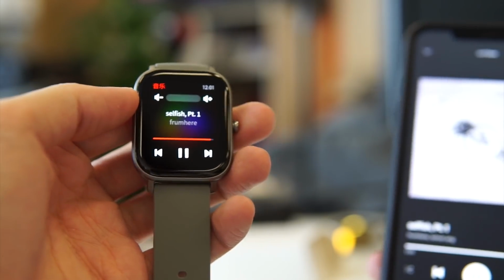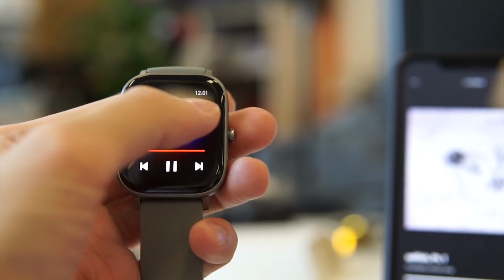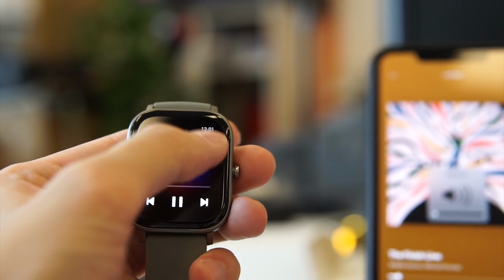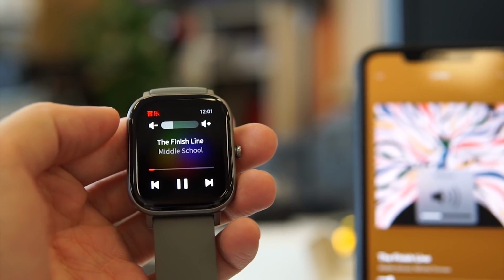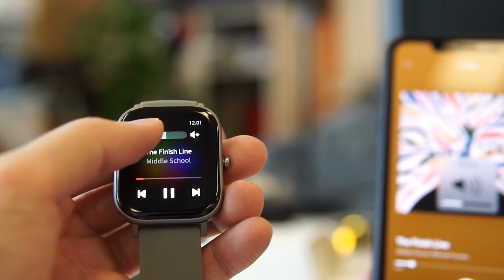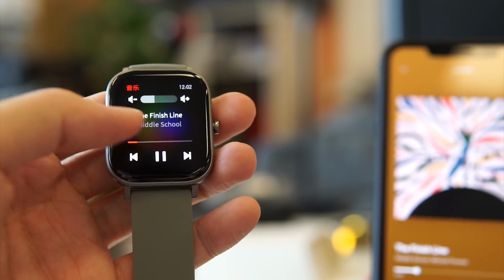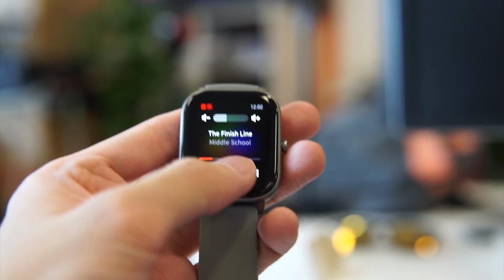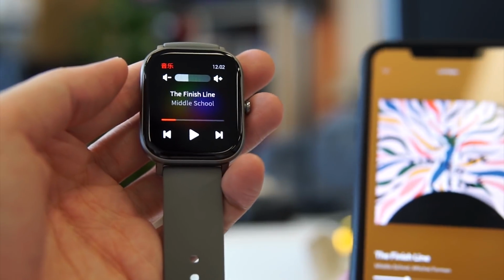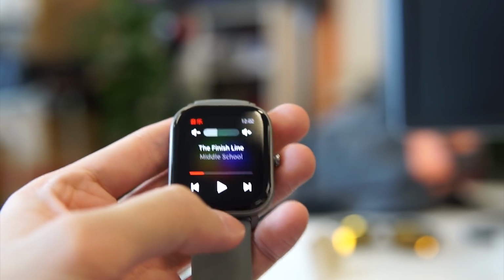So I'm going to play a song right now, and you can see that it already is able to detect it on the watch itself. Over here you have your basic functions like your volume, so you can just tap it right here for it to increase the volume. The buttons are a bit small, but eventually it gets the job done. One thing to note is that the music control is a bit laggy, so there may be some kind of a delay right here. So I'm just going to press pause right now. So the buttons are a bit small, but they definitely work, and when they work, it is really good. So like I said here, this is working with Spotify right now. I'll have to test it out with other music apps, but I'm guessing that it'll work with most music apps.